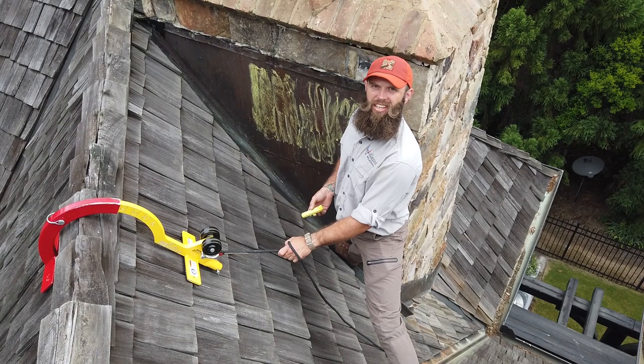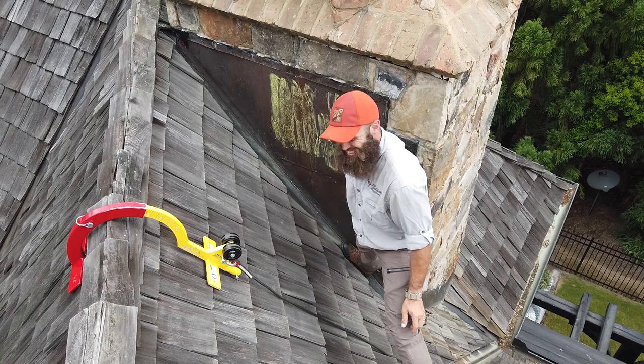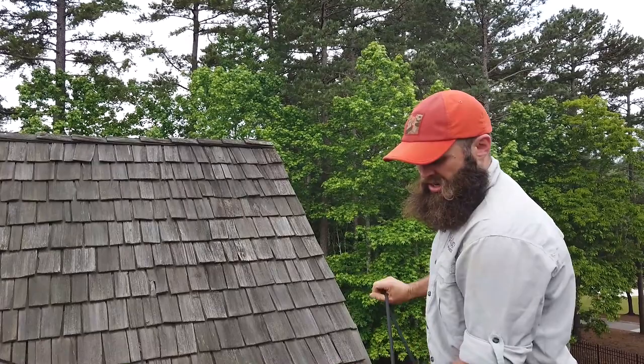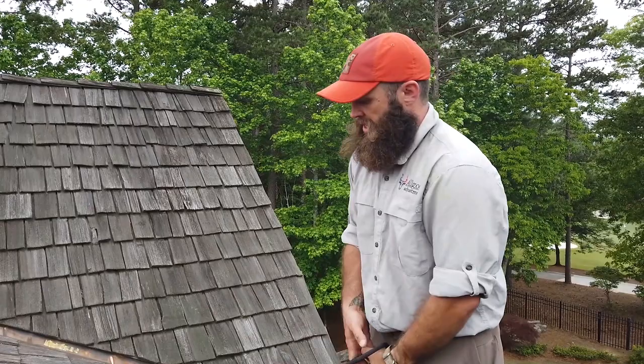This is Zach Gwynn, one of our in-house public adjusters and our resident cedar expert. We send him out to especially tough cedar shake and cedar shingle claims. He's going to describe what he looks for when inspecting roofs. Generally speaking, where hail hits, the split can be on it — unless you're talking a hand-split shake like this, where they're thinner and thicker in places, because it may hit and push down and split in a thin spot. You're looking for fresh splits that look the same age as the hits.